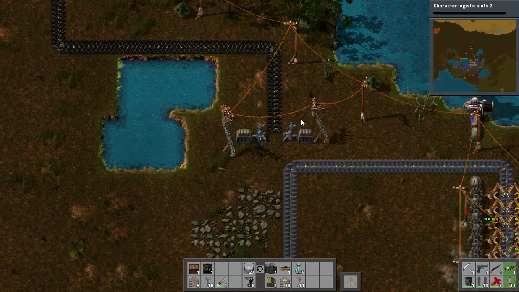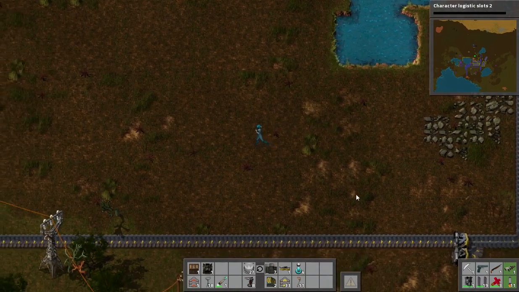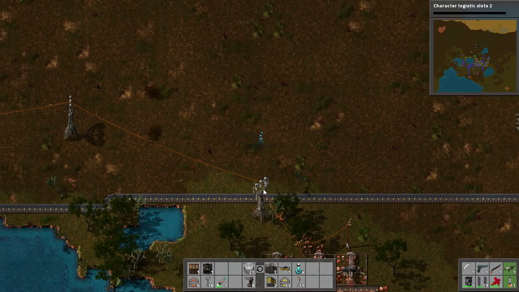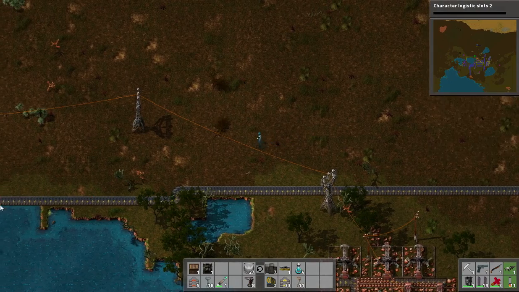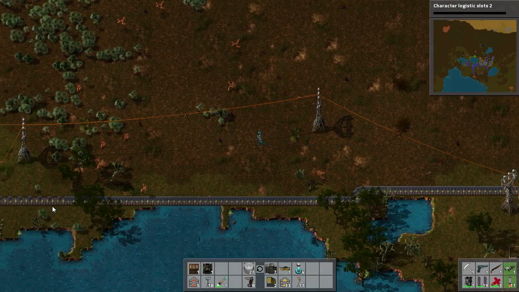I forgot I was going to do the shotgun damage. You know, if I put the splitter... I have another splitter, so that won't be an issue. If I put the splitter closer up here, then I can have more of it on the treadmill.